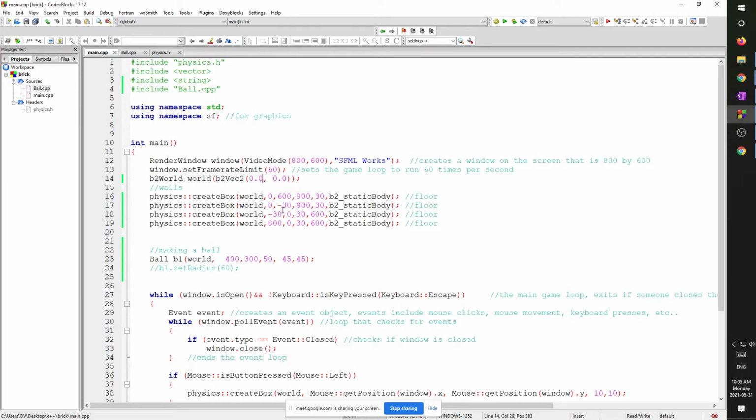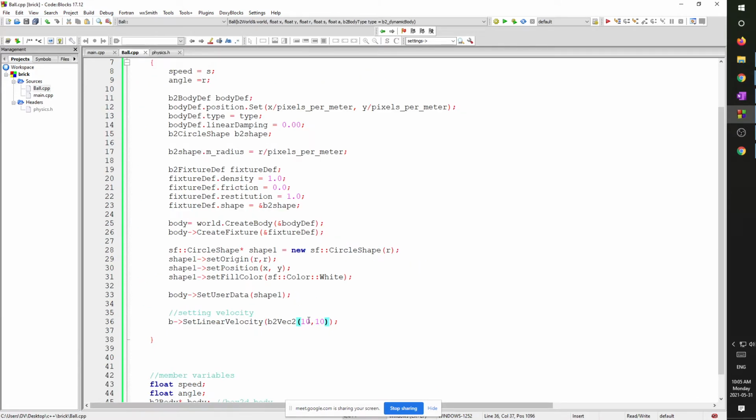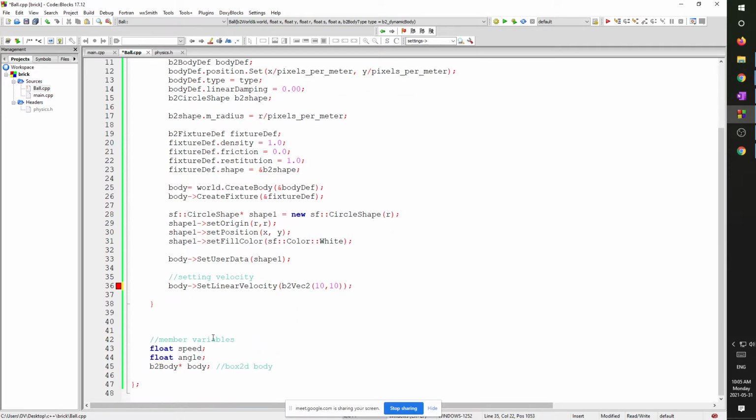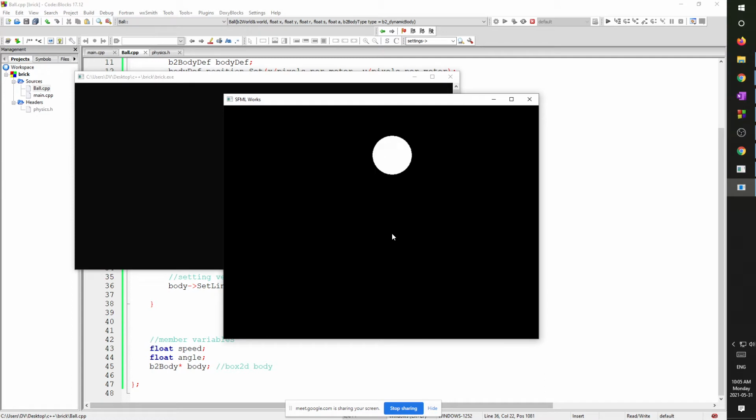Whatever those numbers mean to it. I don't know if they're pixels per second or Box2D's meters per second. I don't know if that angle is in degrees or radians. Doesn't like that. Oh, you know why? Because this is B, but I actually have my variable body that is my way of setting Box2D stuff. There it goes. 10 and 10 apparently is kind of like that.